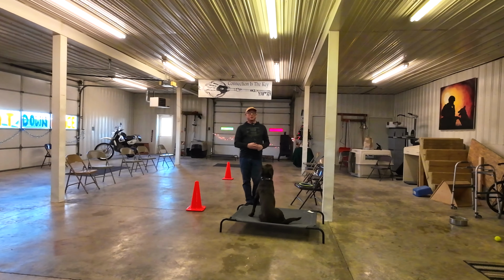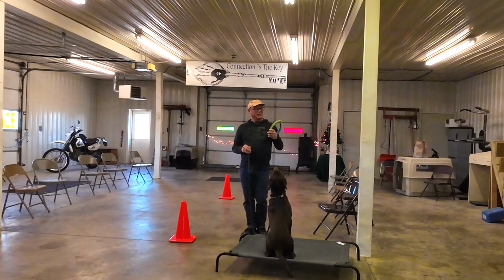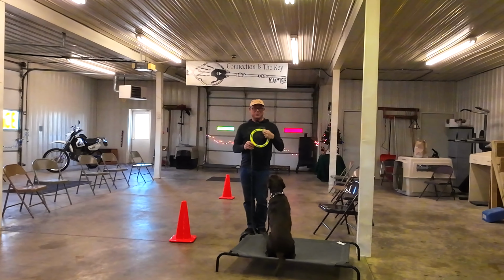But while I have this, this is probably the favorite toy at the whole training center all week long. So we want to thank you for bringing this for Koda to play with. He certainly loves it, and all the other dogs that have been around have loved it as well. So much so that we're going to get a couple of these for the training center to keep around here, because it's just been a great toy.